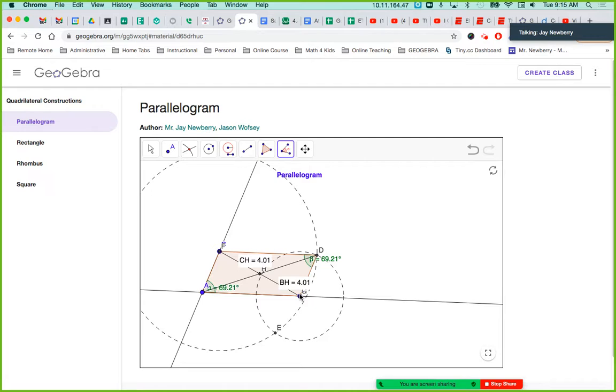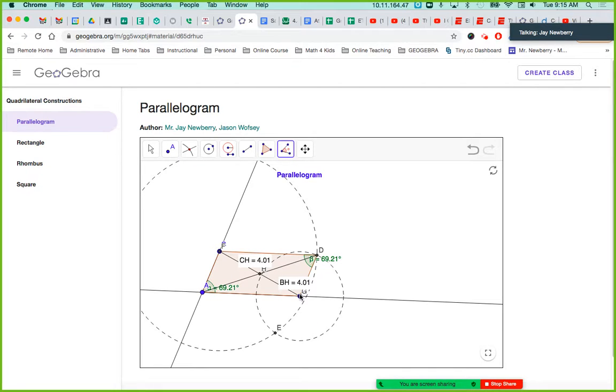Okay. Now, you don't have to do this with all of them, but if you think you made a rhombus, I'd like you to at least show on your diagram how you know it's a rhombus. So either show me the diagonals are perpendicular, or measure all 4 sides so that I know that you've got 4 congruent sides. Okay? But I want you to play with it and see if you can get there. If you can't get there, at least leave your work on there so I can see that you're working through it. And then we can go through it a little bit more as a group on Thursday. But I want you guys to play with this and work with the tools you're given.